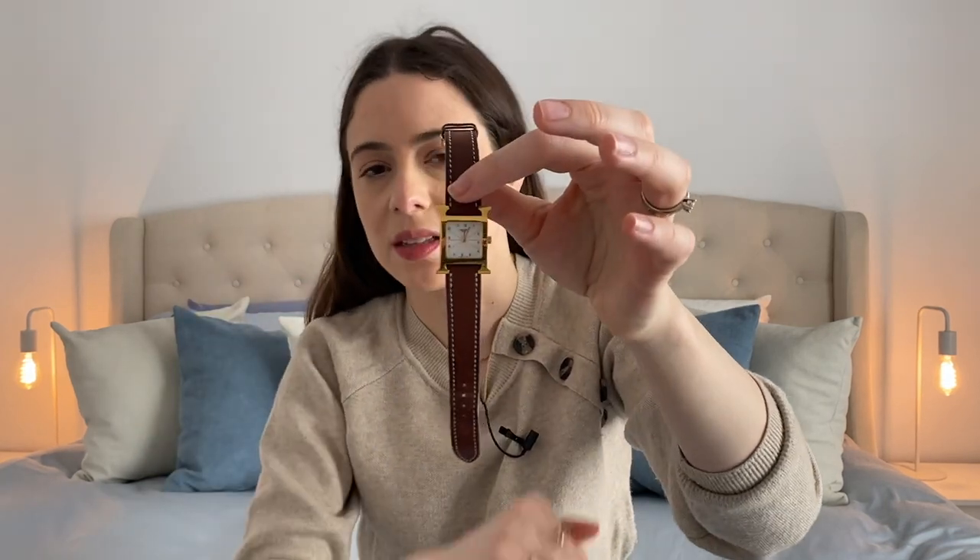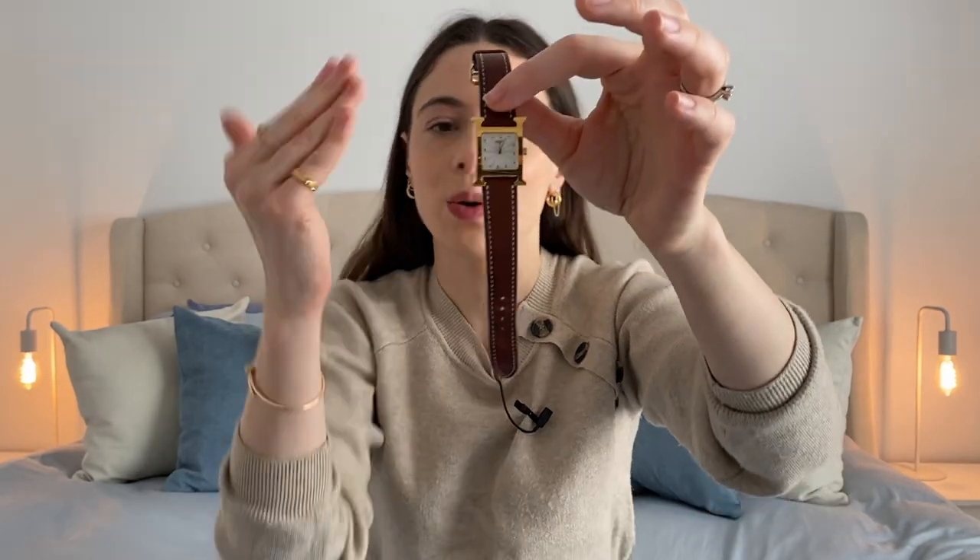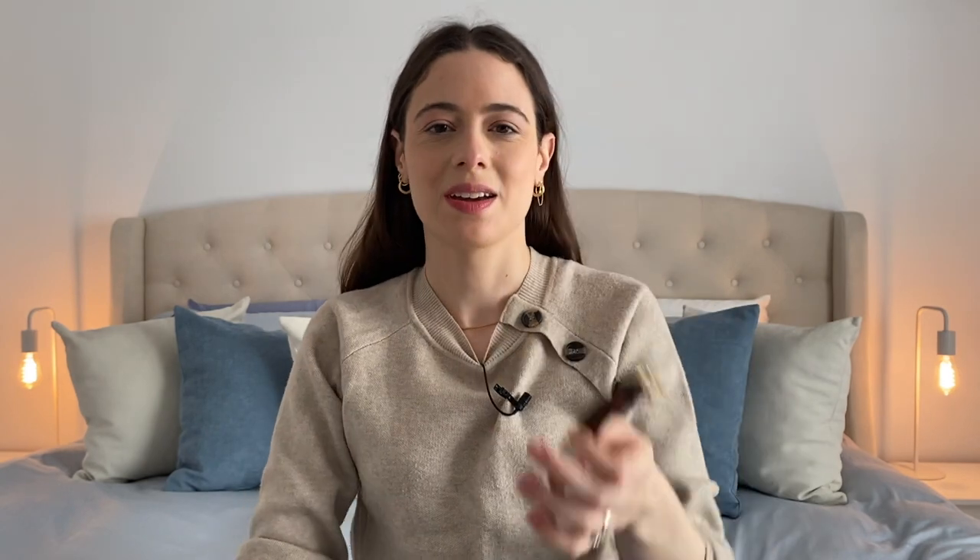Although I've had this watch for quite some time, I love it very much and I don't see myself parting ways with it. It's so easy to wear — despite the huge H logo, it is a more casual watch but still very elegant and dressy at the same time. More of a dressy casual — I wouldn't wear this to a fancy party, more to dress up on the weekend. I feel like it is very timeless: everything about it is classic, simple, subtle, straight lines — black numerals on a white background, gold hardware, brown leather strap. It's very easy to wear and mix and match with everything.